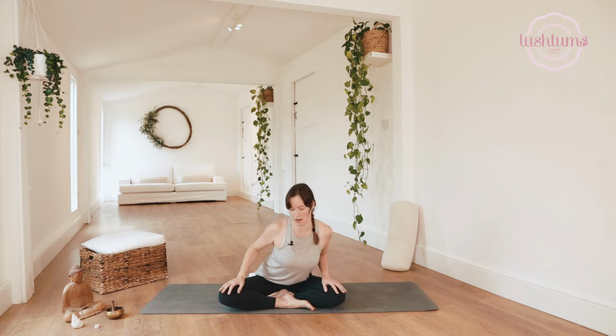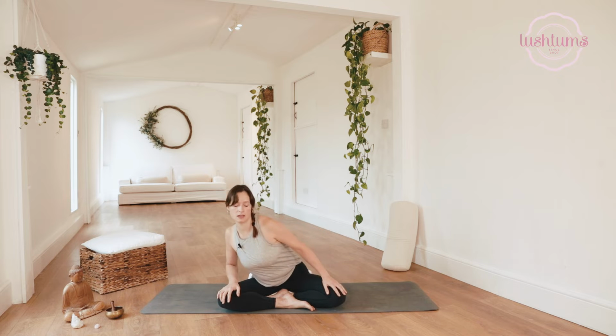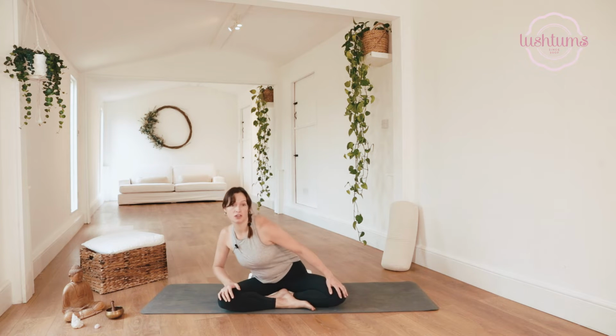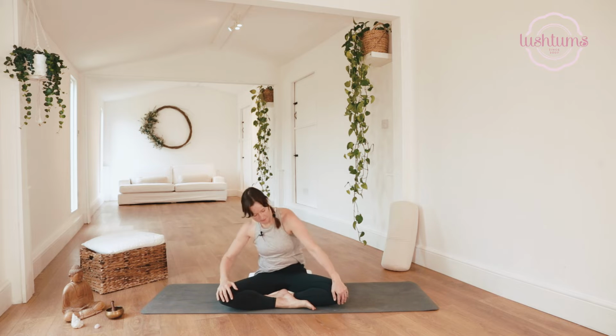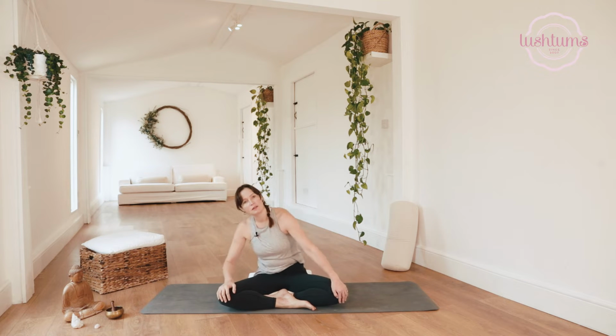I'm going to take some little circles into your hips. You can start off really small, just seeing how this feels. Maybe there are any points that feel a little bit crunchy. Just take your time and ease your way through your circles. And then if you've got a little bit more energy, you might like to get more of your body involved, get your shoulders involved and round through your back. Just making these nice juicy circles. Breathing is just easy and steady, nothing forced.